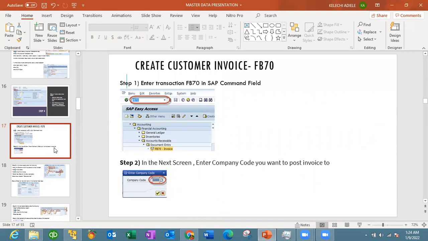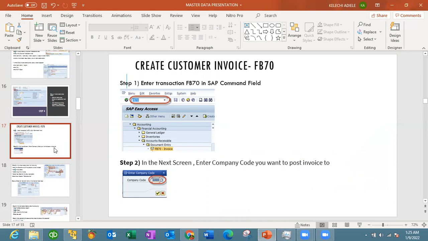Very, very important. And we're going to continue this class by creating, just as a refresher, a customer master data with reference to what we did in our previous session, then going to creating a customer invoice.